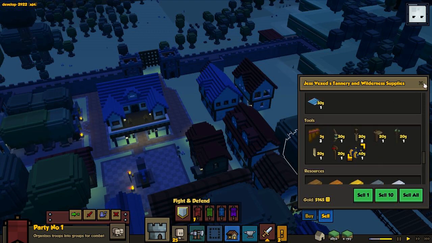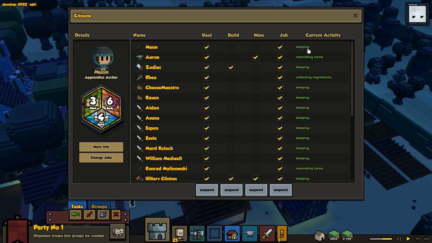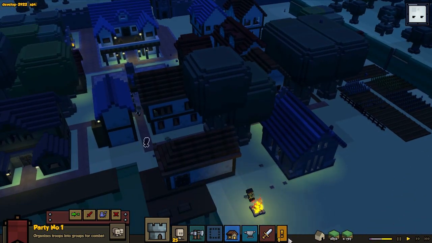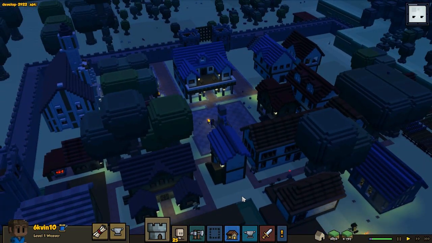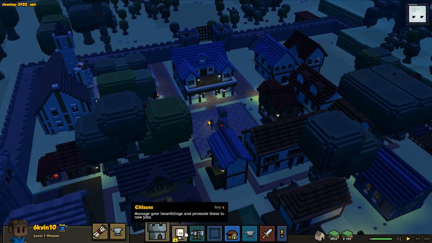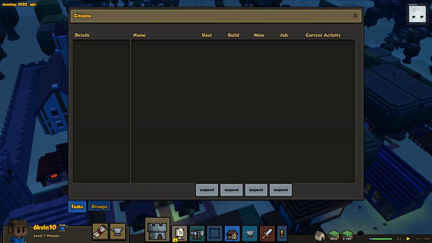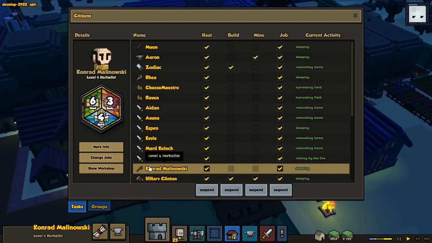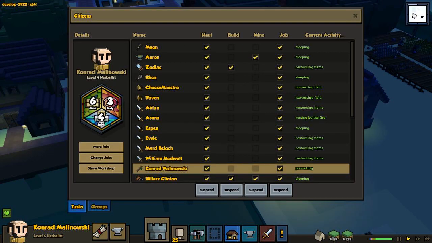Ooh, we got a Cleric's Tome. That's nice. Wonder how good a cleric is. I'm thinking about if we should get like a second herbalist, because I don't know, if we promote for a cleric, what will happen then? Will he be really, really bad? Because we will lose our herbalist. Let's do it.